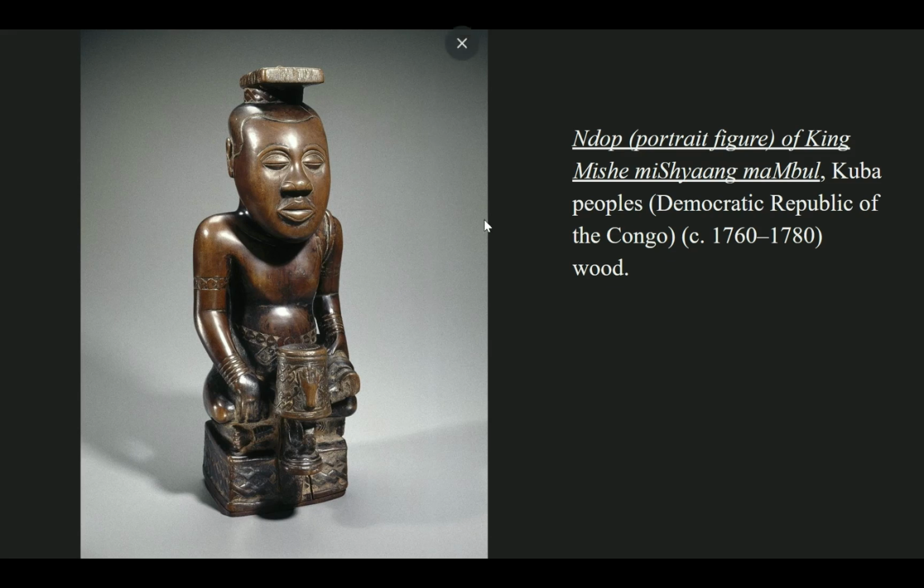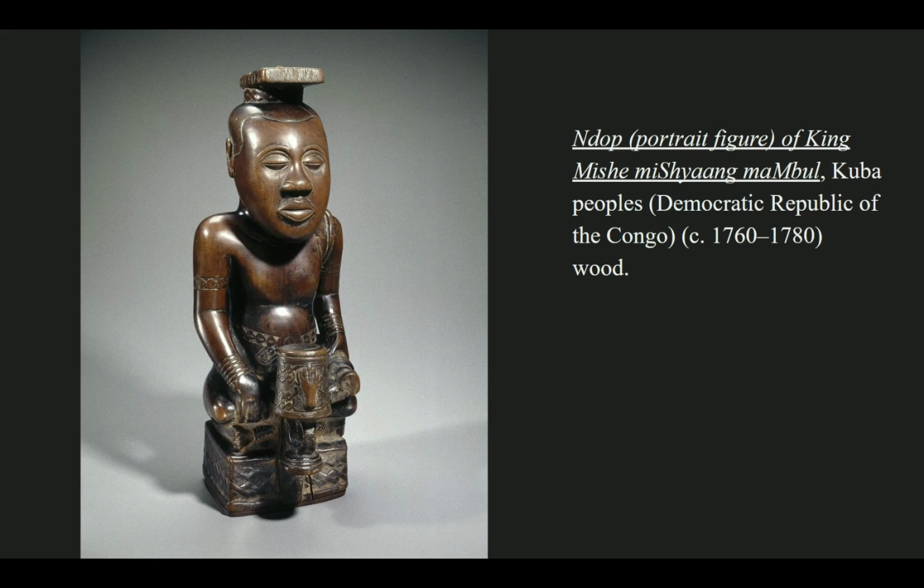And again, he's wearing all this royal regalia. And so this is an idealized portrait, but again, what we're idealizing is the traits and characteristics of a good king. His right hand is also resting on his leg, and so this is further indicating a non-aggressive manner. So this is a period of peace. He's trying to maintain that for the good of his people. This would have been kept in a shrine with other kings' royal charms, if you will.